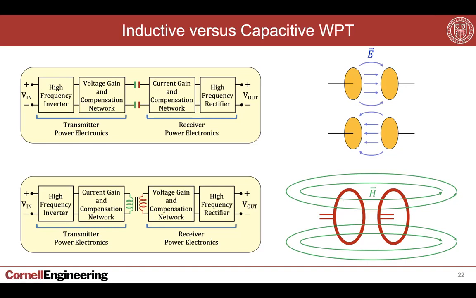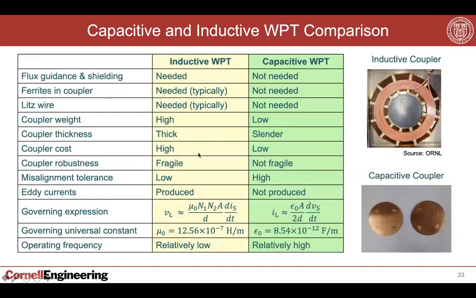So let's compare inductive and capacitive at a high level. As I mentioned, in the case of the inductive system, you have magnetic fields that loop around. And since they loop around, but you don't want them to, for example, enter the passenger compartment of an electric vehicle, you need to provide some material that will guide those fields away from that part. And typically what you will do is you'll put ferrites behind the coupler. Ferrites have high permeability, which gives a preferred path for the magnetic fields to go through, and shifts them away from going into the passenger compartment.